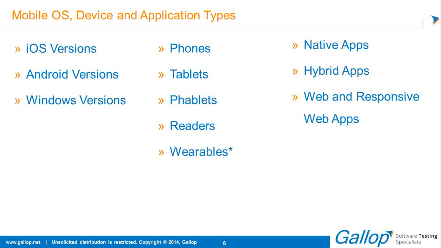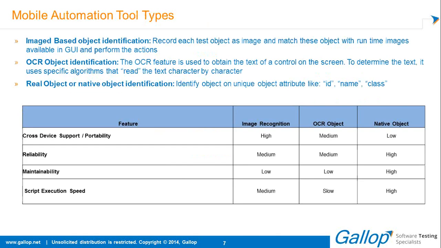And now considering all these, you will certainly want to automate your tests to have a quicker time to market, because the mobile market is driven by whoever comes first. So this is where various automation solutions come in to help you. The automation tools as such can be categorized into three different types based on their architecture or the object identification mechanism that they have.